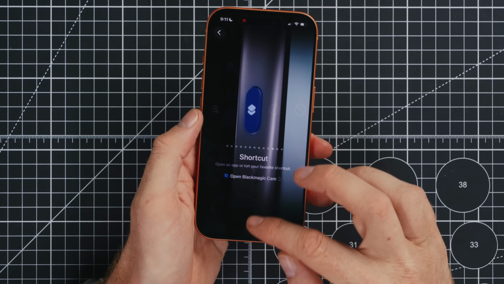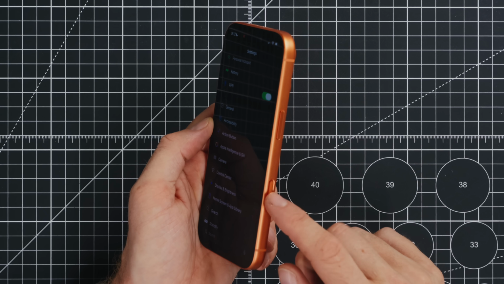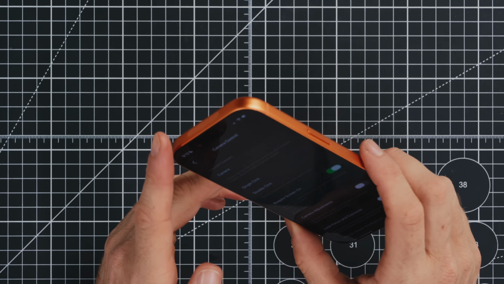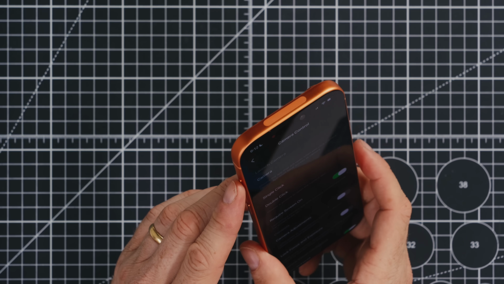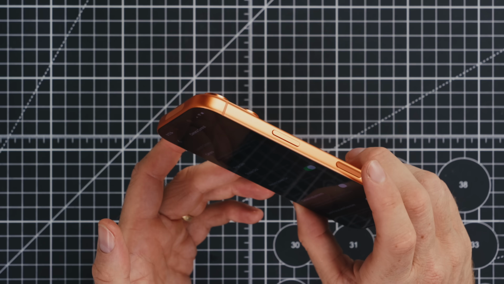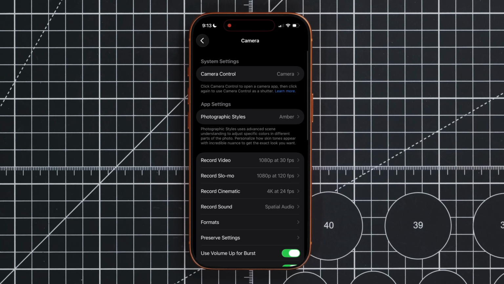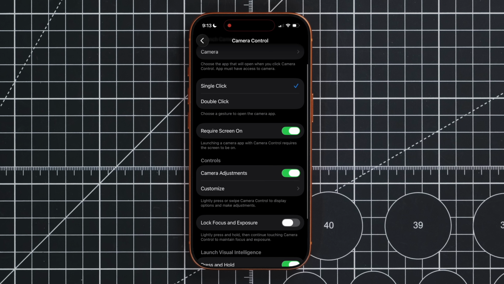And then what I'll do is I'll assign the camera control button over here to just launch the regular camera. Because then when I'm working, I can either switch between video and photo by pressing Blackmagic and then pressing camera control, or I can switch between casual vertical video by using this button, and this button gets me high quality horizontal. There's lots of ways that I switch back and forth, but I find having both of them on different cameras really useful.